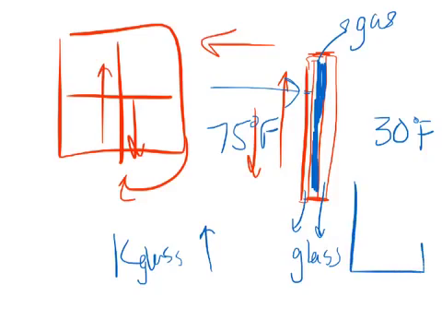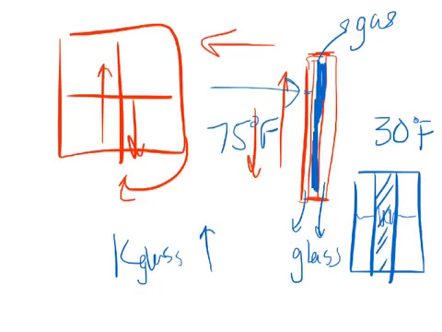And if you zoom in on this, and we look at the three barriers, it goes very quickly through the glass, but then it slows down when it goes through the argon. But then it can speed up again through the glass. But this barrier right here is what produces that insulation and what stops it from actually transferring the heat out of the room so quickly.